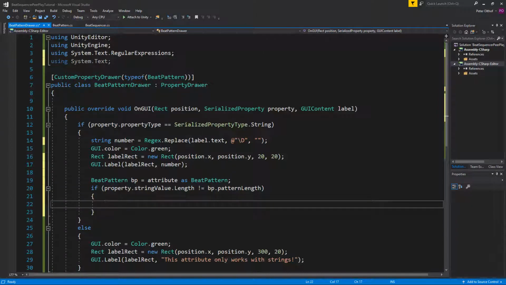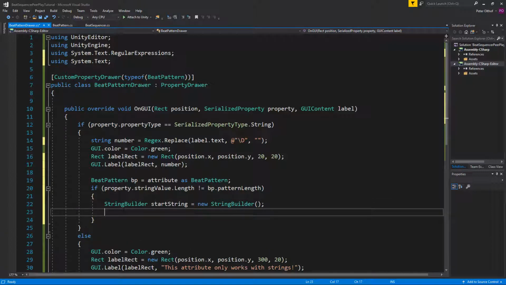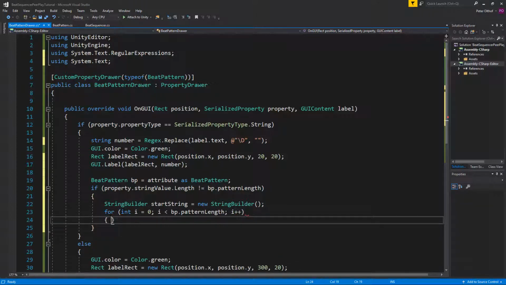Now with that in place, we can create a new StringBuilder. So let's type StringBuilder, and we'll call this startString, and that is going to be a new StringBuilder. Now let's create a for loop with the length of pattern length and add a 0 to the string. So for int i = 0; i < BP.patternLength; i++.